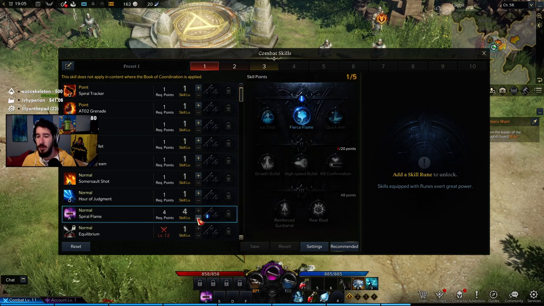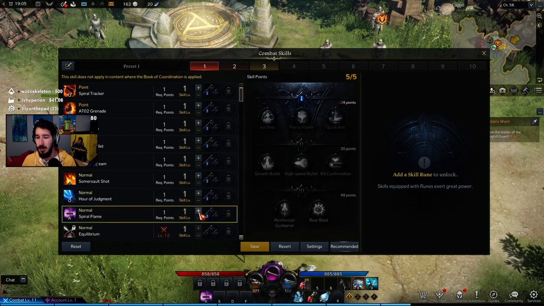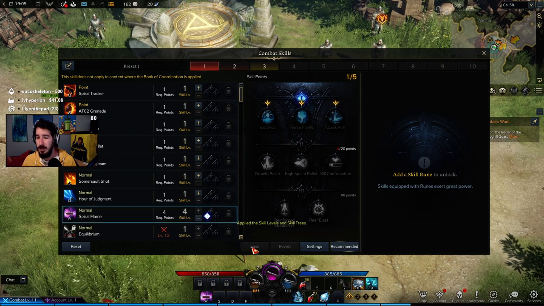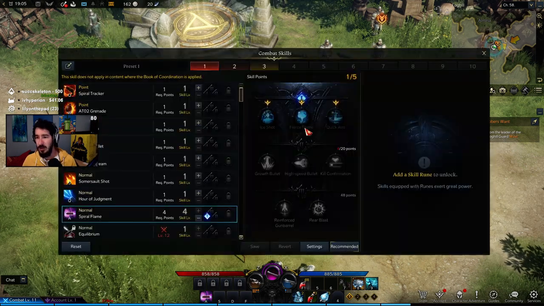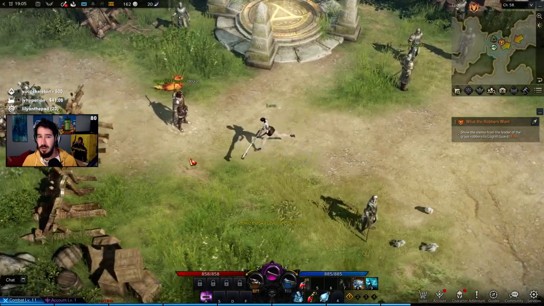Now we can't spend more in here, and I'm not sure why. No, it doesn't look like there's a cost. Doesn't look like there's a cost. It seems like you can just take it out. Let's see if this works.